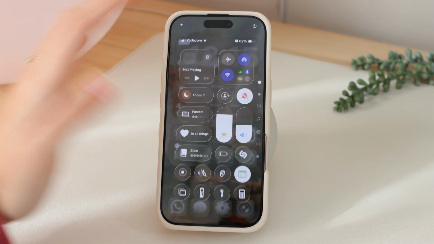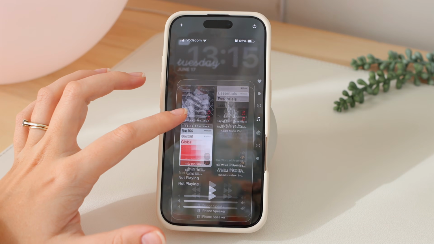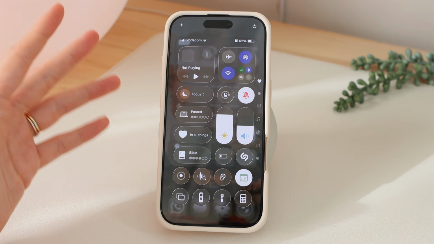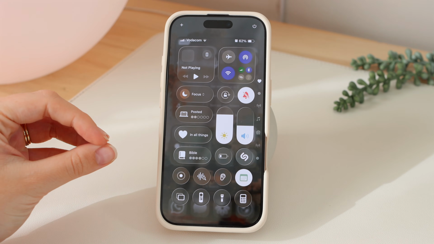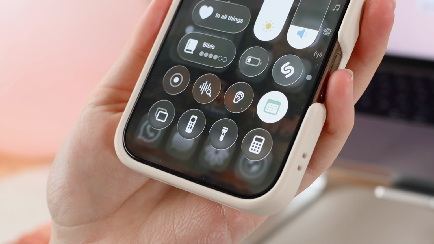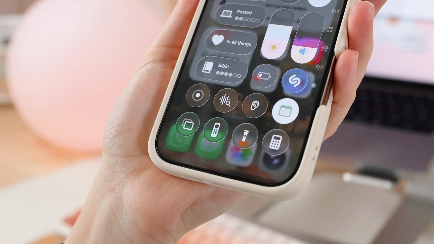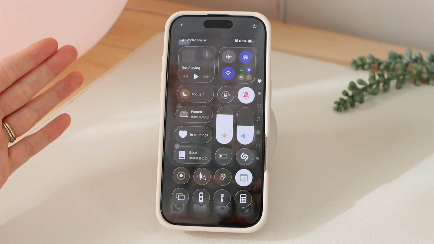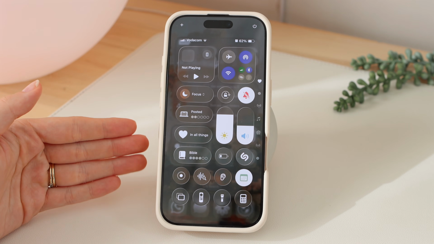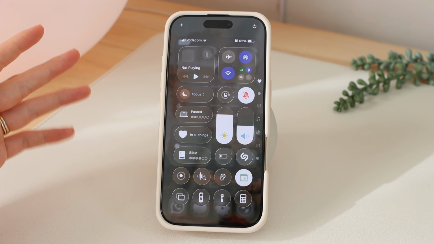You will see the control center now also has that liquid glass look. This is something that I know a lot of people have mixed opinions about. Some people are fine with it and some people really hate it. I really don't know how I feel about the whole new look for the control center specifically. I do think it is a bit busy. You can still see my app icons here in the background from the control center, so that's really distracting. I think what would make this better is if you access control center, it would just take away all that and maybe have your wallpaper there instead of showing your apps in the background with the wallpaper and the control center over top of it. I think that would look maybe better, but yeah, I don't know.